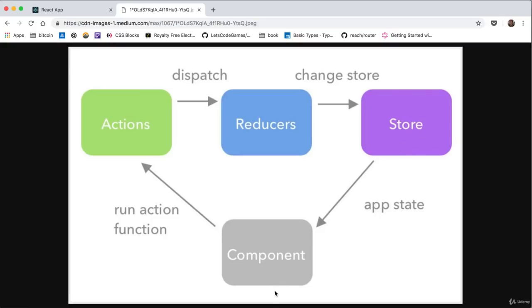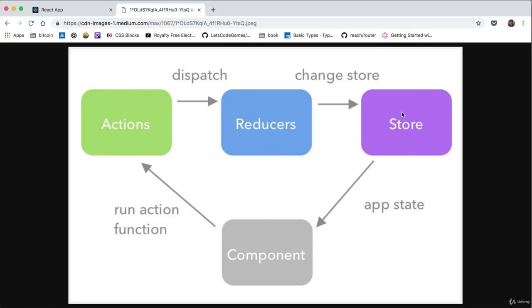Now that wasn't the best explanation, but as I've always said, it's always best to see it in action than for me to explain it to you. So what I'm going to do is continue on with the course, but return to this image every now and again just to show you how the pattern is working in our code. So I'll go through this one more time before we continue. A component triggers an action, say increment code. The action has the code inside it to increment whatever number's in the store.